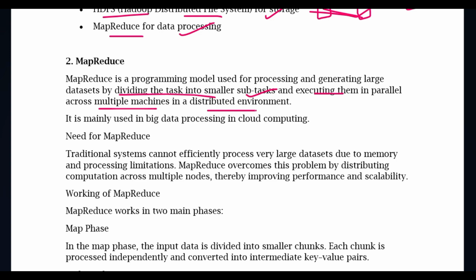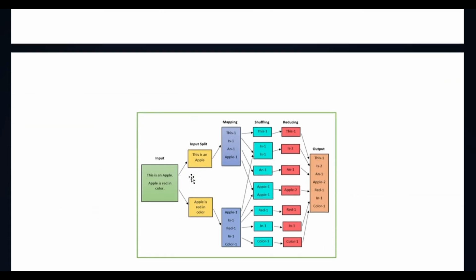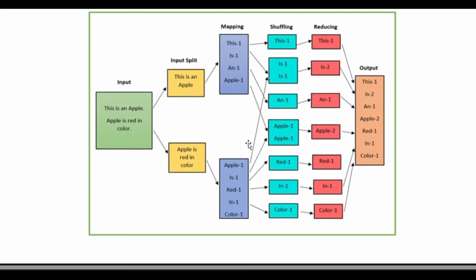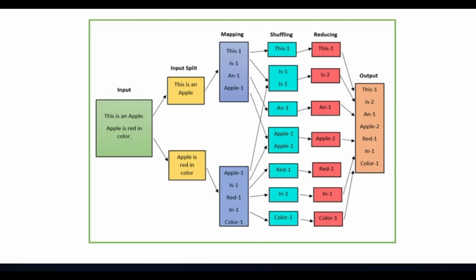So what does MapReduce basically state? You take the big dataset and divide it into smaller subtasks and then execute them in parallel across various machines, so that your job executes fast, and also it is much easier to handle small chunks of data instead of handling the whole big data at once. The picture will become clearer with an example. This is a very good example to understand Hadoop and MapReduce.